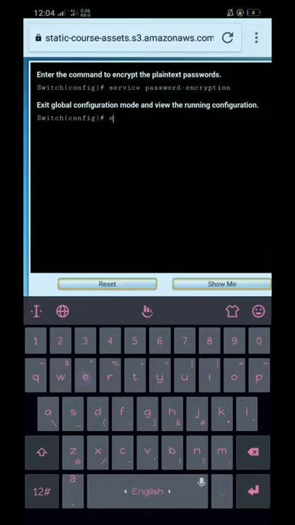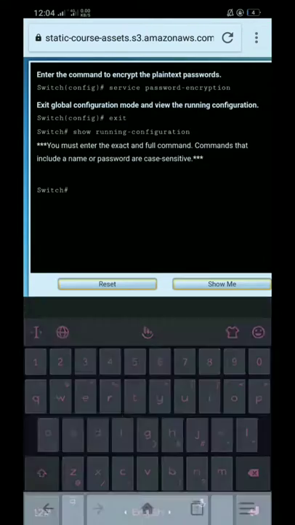So let's type exit, then on the switch we can view the running configuration. Show running-configuration, then enter.